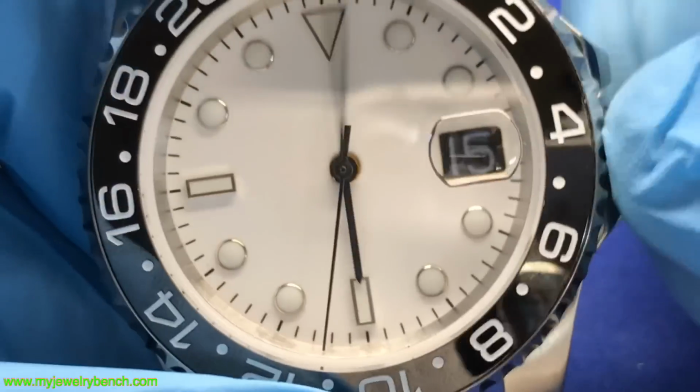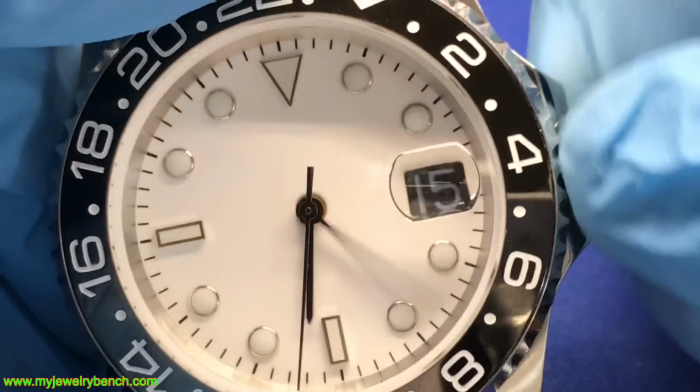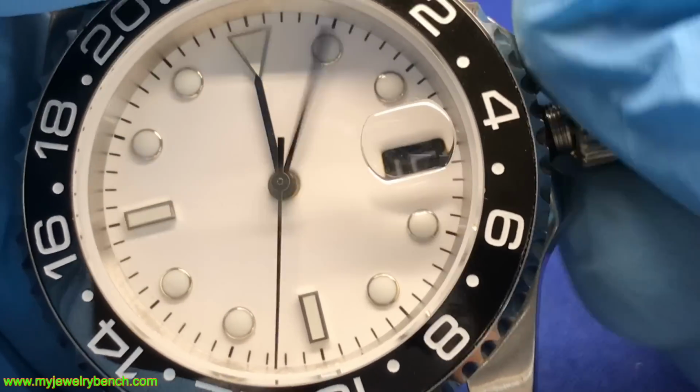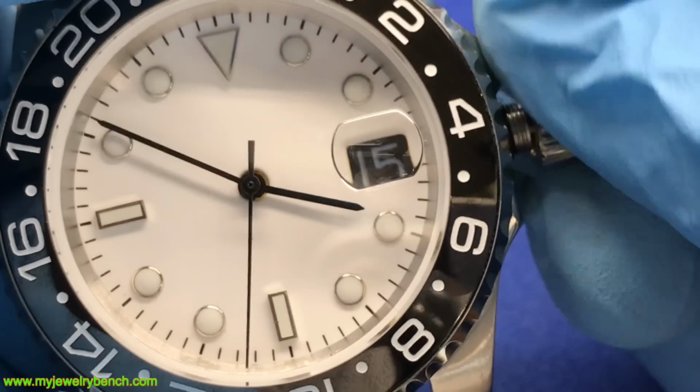So we've made our custom watch. That's pretty cool. Now this is the watch in its final version. You can see that the hands, I used a set of relatively thin hands here. Again, I was going for a kind of clean look. I didn't want anything too busy. The dial doesn't have a logo on it yet.